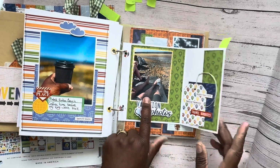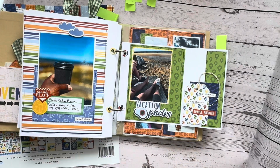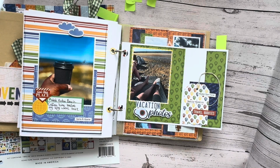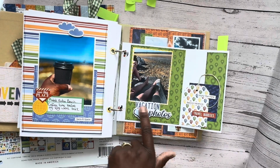So this is my rock. This is one day we walked back from West Runton here, and we all just sat on the rock and just waited for the tide to come in. It was lovely late afternoon, about 4:30, something like that. So on this one, I've just added again a chipboard piece there.